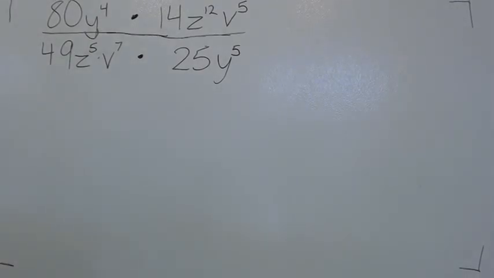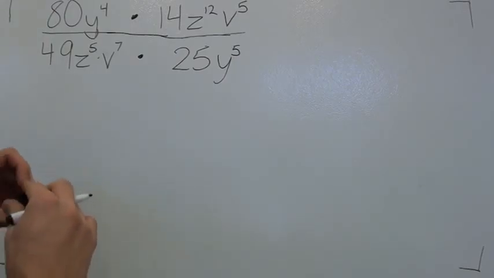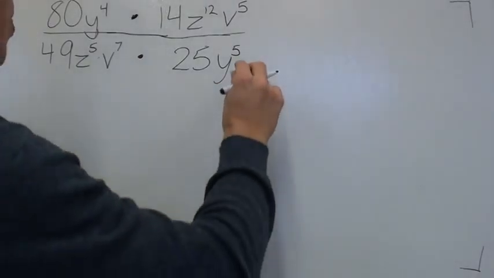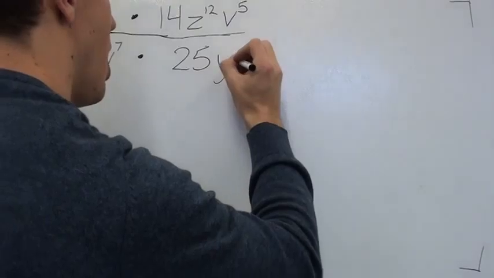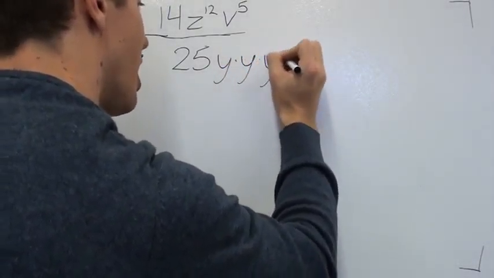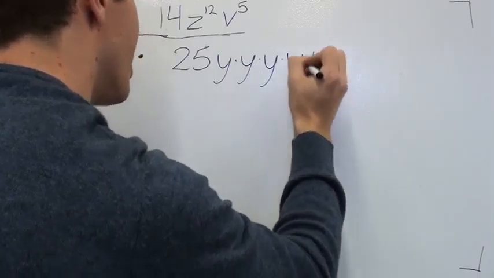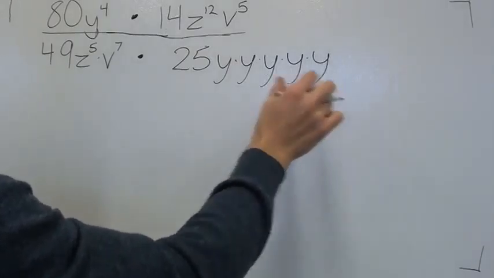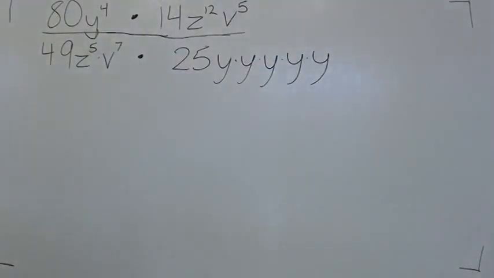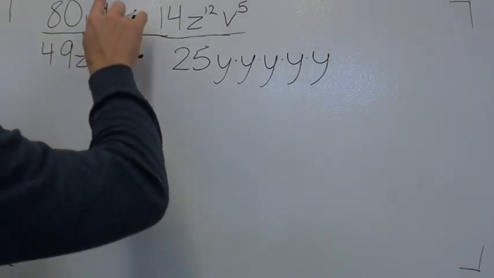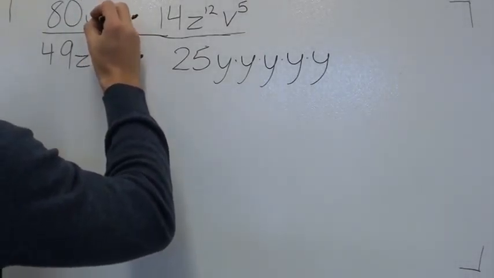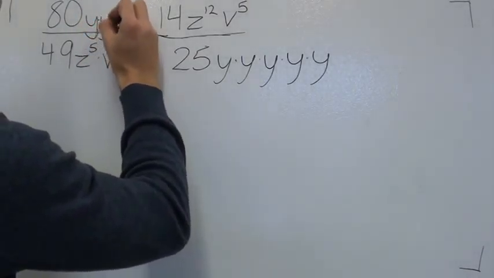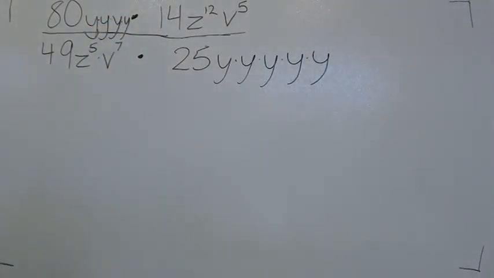So it's helpful when thinking about exponents to think about their expanded versions. For example, y to the 5th, what is that? That's y times y times y times y times y, right? There's 5 y's, all still multiplied with each other, same as everything else. Everything's being multiplied together in this case, right? So when you think about it like that, and you think about this as y times y times y times y to the 4th, there's 4 y's.